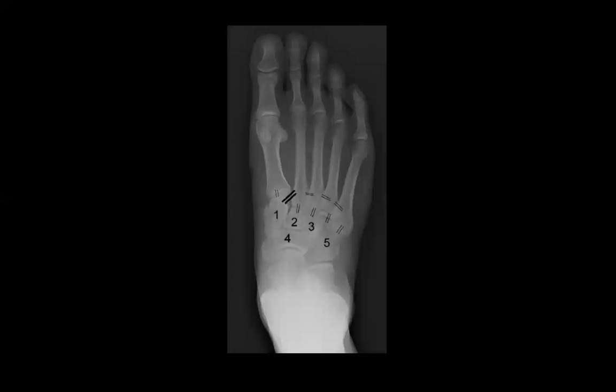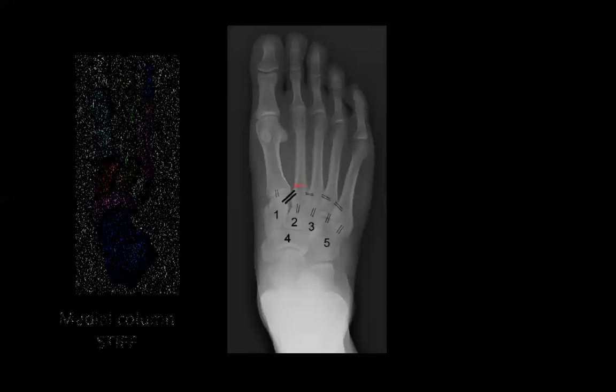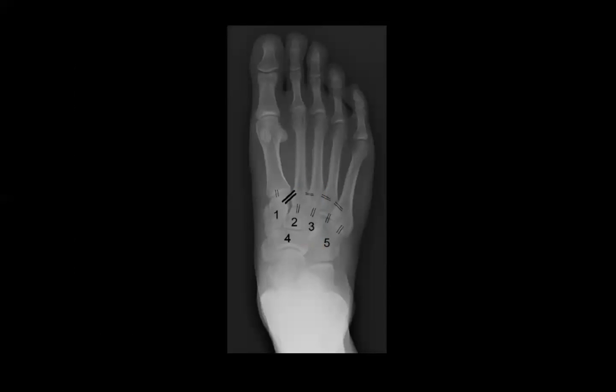This is just looking at it from a different perspective, and part of the point is to talk about what's unique about the base of the second metatarsal: it has this ligament between the cuneiform and the base of the second. All the other metatarsals have an intermetatarsal ligament between the second, third, fourth, and fifth. Those are the transverse lines there. But the Lisfranc ligament is unique to the second metatarsal.